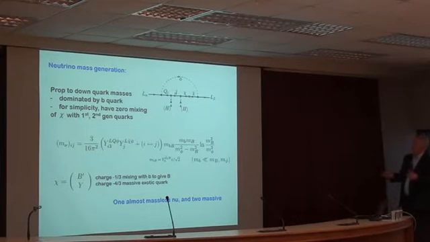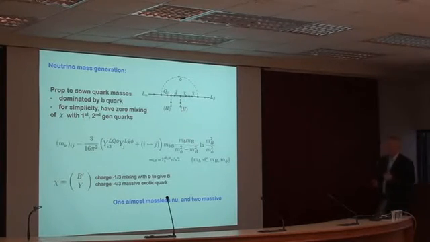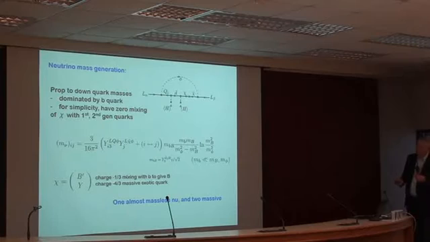All right, so here's the neutrino mass generation diagram. It's a one-loop diagram. Here is the exotic fermion in mass insertion approximation. Here is the leptoquark scalar. You also need a couple of Higgs vevs. If you look at the formula from evaluating this loop graph for the neutrino masses, you see it's dominated by, it's proportional to, the down quark masses. Of course, the B quark mass is the largest of those.